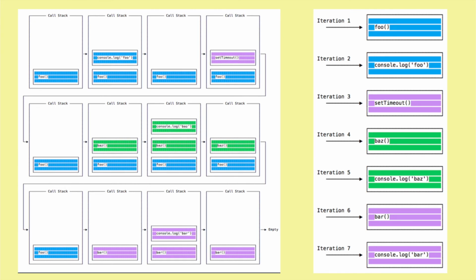From the left side, you can see how the call stack looks. First of all, we push foo, then push console.log foo, and then we pop from the stack. The next thing we push is setTimeout. But again, if you look at the second line, first step, setTimeout is popped. Then it prints bar's buzz, and when foo is popped from the stack, it immediately calls buzz.